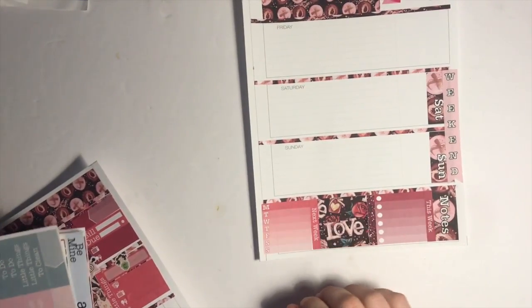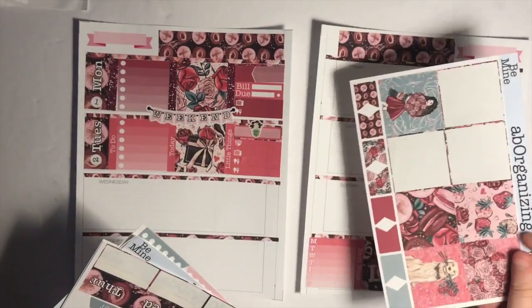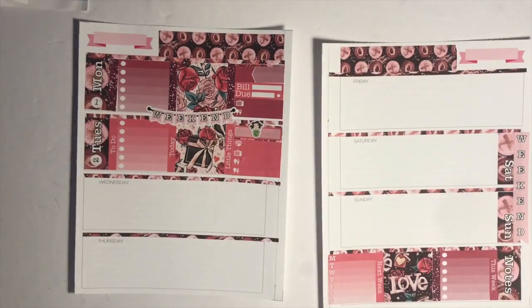It went a little crooked because I wasn't paying that close attention, but I hope this gave you kind of a feel for what my sticker kits are supposed to be used for. And then in terms of the flag that's at the top, I do have those flags there. So I hope you like that. Let me set this aside and again walk you through the kit as soon as I put it back in order.